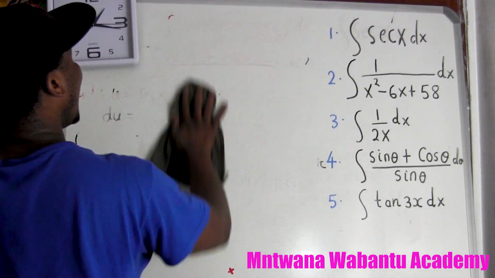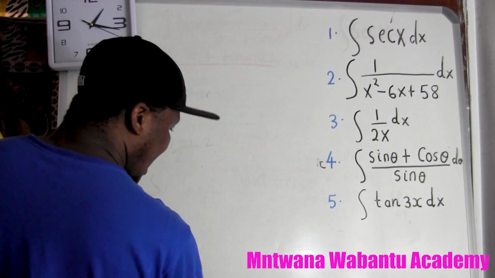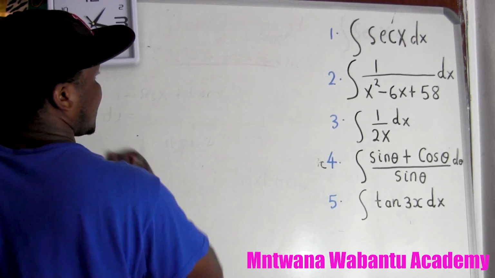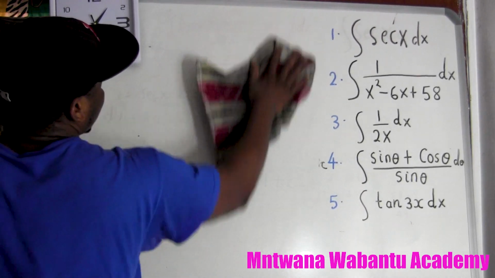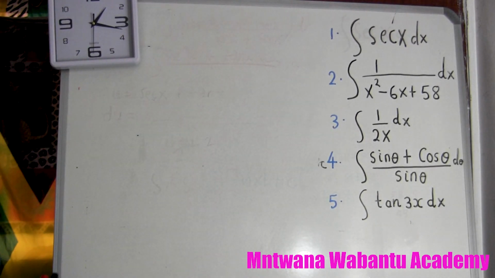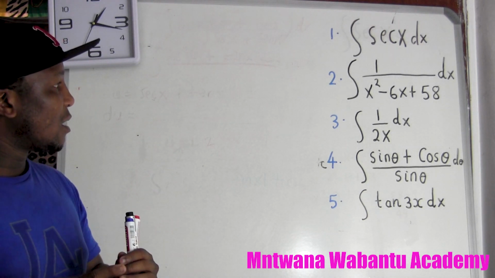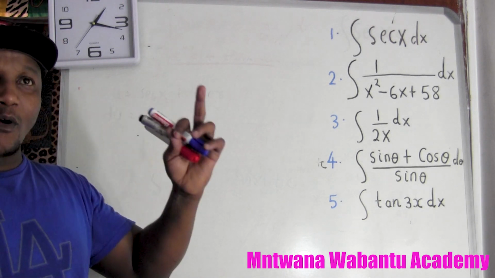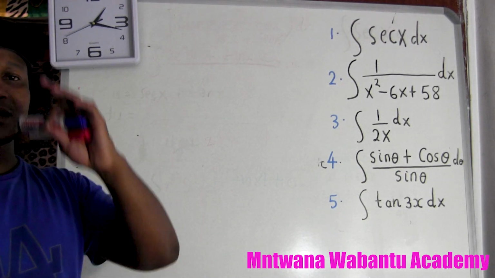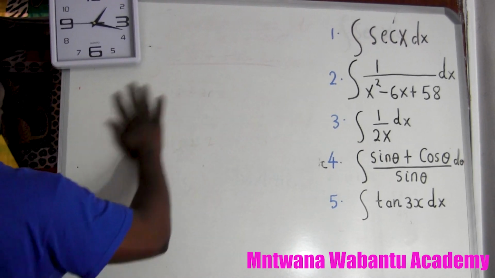So question number 2 is an integral, but it's going to turn out to be an arctan. I know for a fact it's going to be arctan. Okay, let me try to predict. It's going to be 1 over 7 arctan of the bracket x minus 3 over 7, plus c. So 1 over 7 arctan of x minus 3 over 7, plus c. Let's see if I'll get it. I'm just trying to predict.